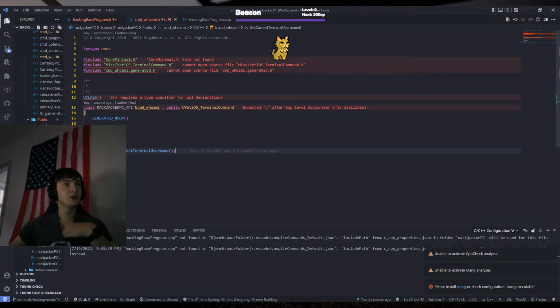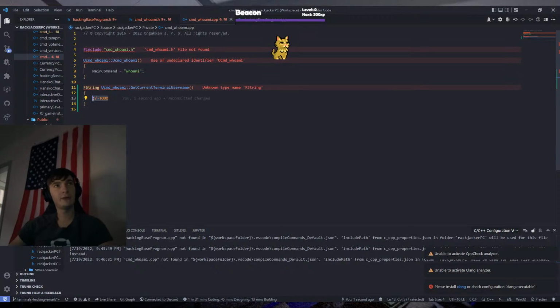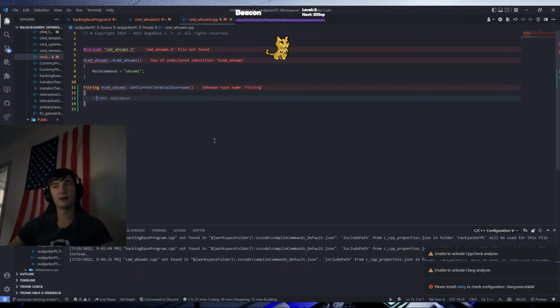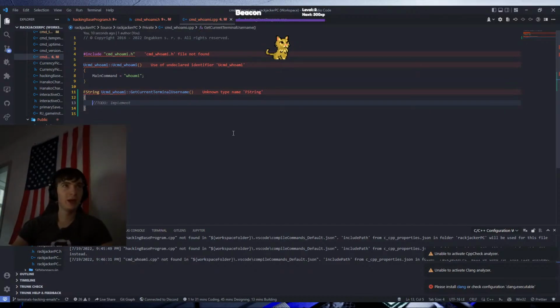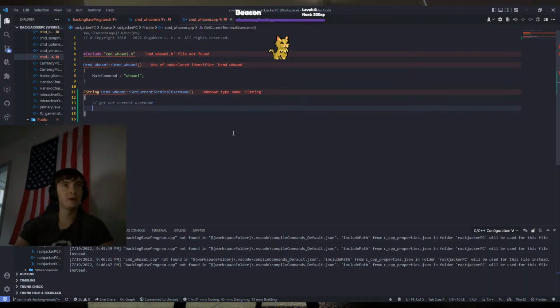So let's go to who am I. Now I have Copilot from GitHub enabled, and if we add a comment saying get our current username, you can see that it starts giving you suggestions, and that's crazy.